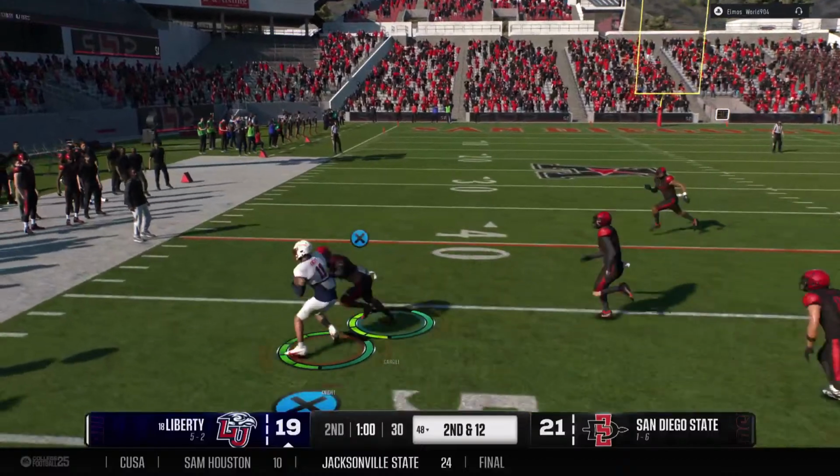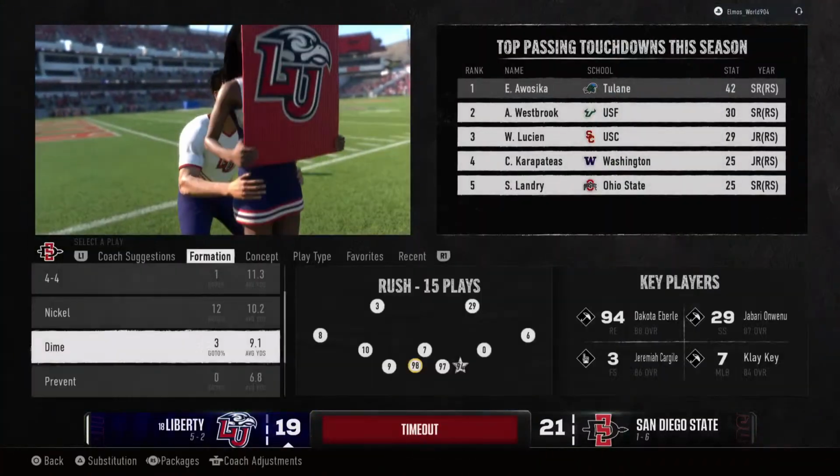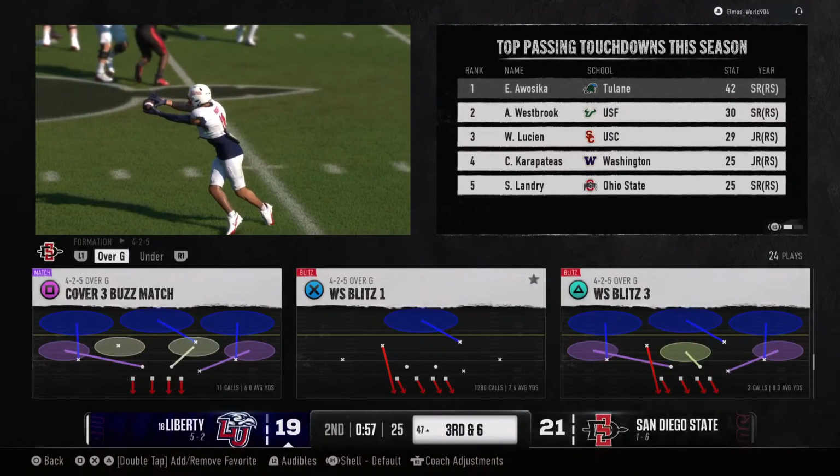Got it behind the line. It's Knight, tackled immediately after the catch. There's a timeout called as this offense tries to find a way to draw a little closer.